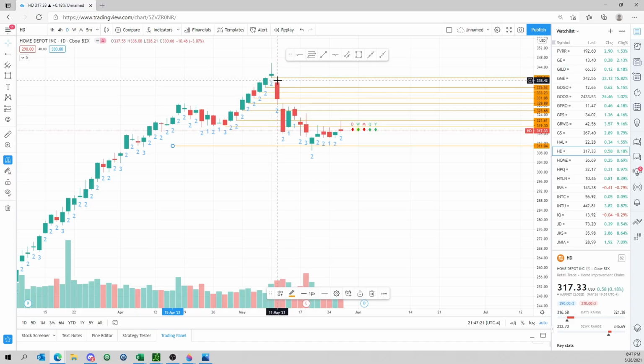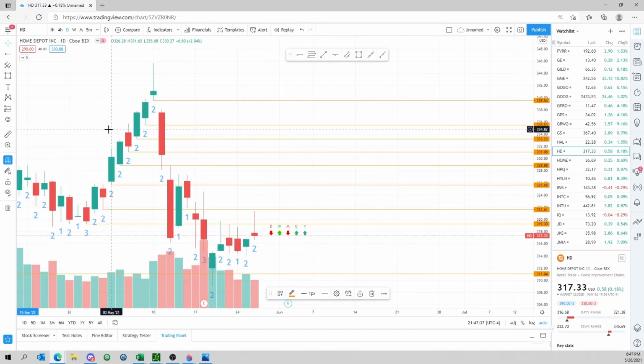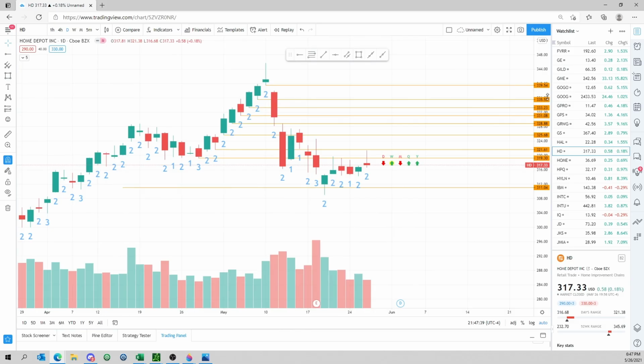And what happened here is it gapped past our entry. But I had been waiting for this play so long. I do not buy the gap. What I did was I waited for it to break this pivot. So I missed my entry at 339.54. That's okay because there's more. You can find another entry with the Strat. Do not force a play. Find a reason to be in the trade. Be patient. If you miss a trade, there's 10 more trades tomorrow.